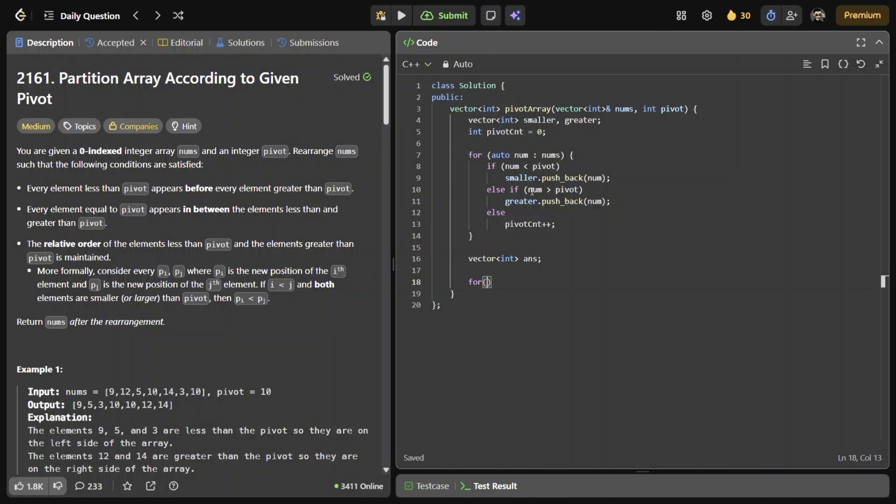So first we'll put all the smaller elements. After putting all the smaller elements, similarly we can do this for the greater ones.